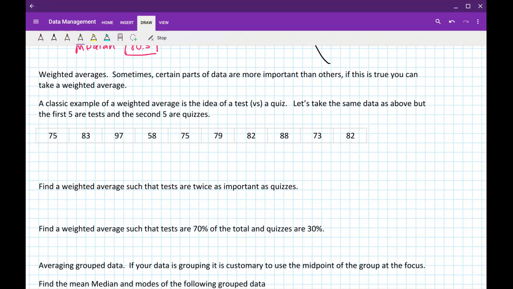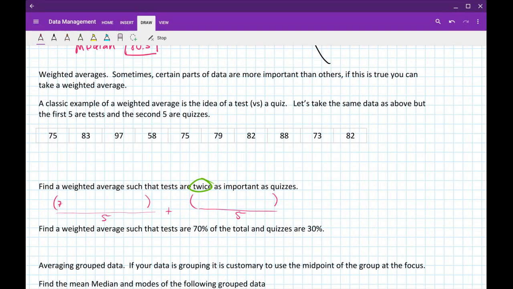Okay. Well, I'm going to do a weighted average. So if the tests happen to be twice as important as the quizzes, that means for every test, it should be valued basically kind of like 2 quizzes in a way, right? So the easy way to do this would be to find the average of the tests and find the average of the quizzes, okay? And I'm going to use an arithmetic average because these are, let's say, a bunch of individual various tests, okay?